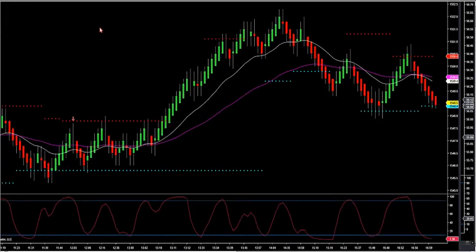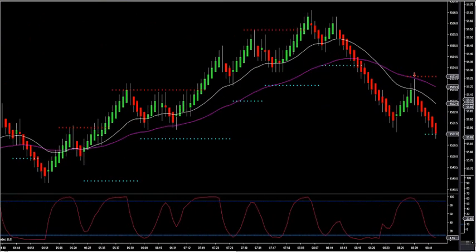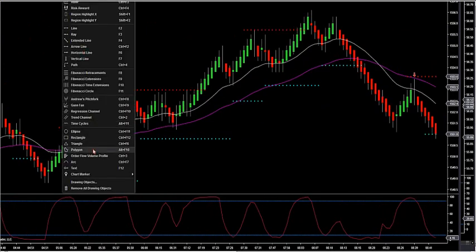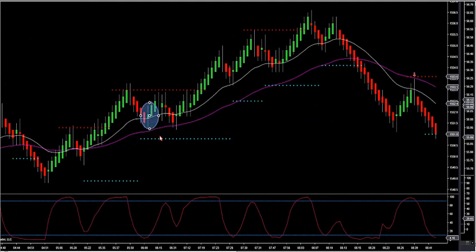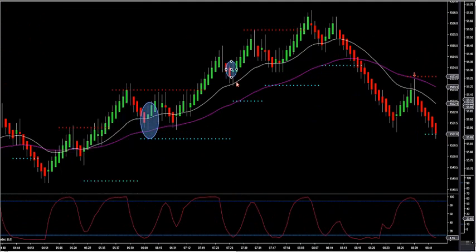I can put any chart up. It doesn't matter. If you want to look at gold, any type of market, it's the same type of setups. Just stick with your bias. You have to stick with your bias. If I'm trading gold and just looking at today's action, then I should be a buyer there. I should be a buyer here, right there to the exact bar. I should be a buyer here to the exact bar. Uh-oh, hold on. Bias changed. Switched over.